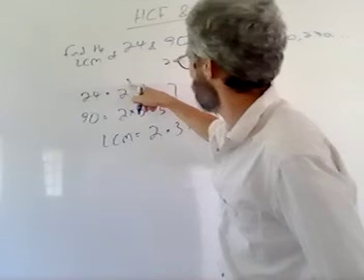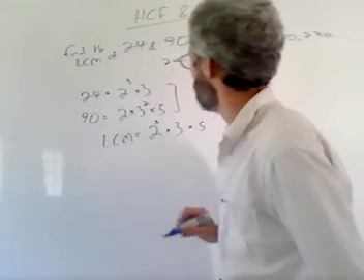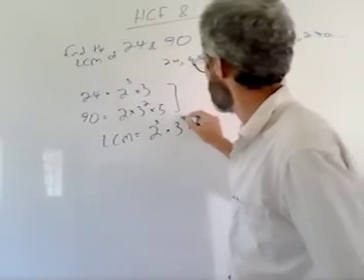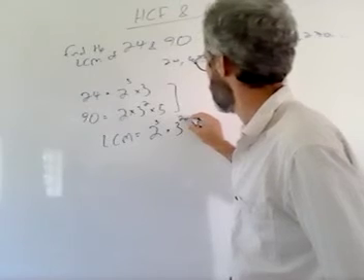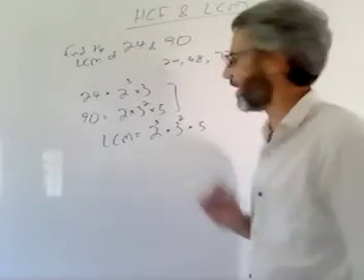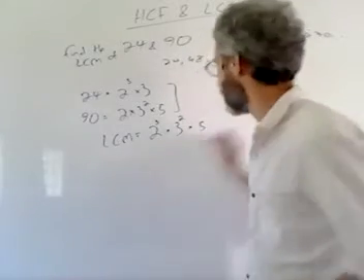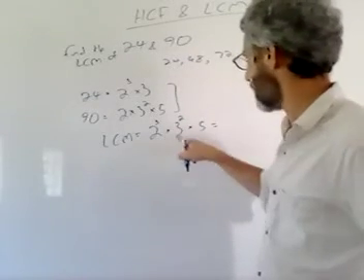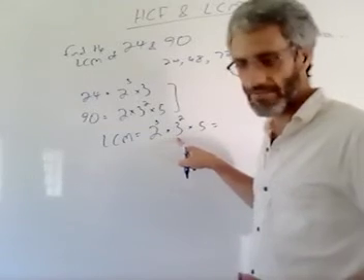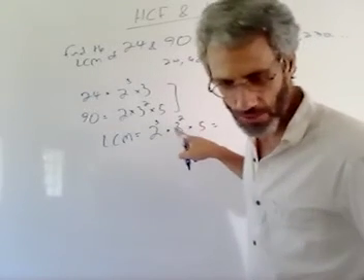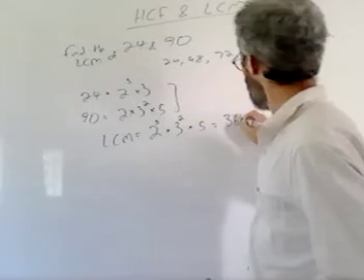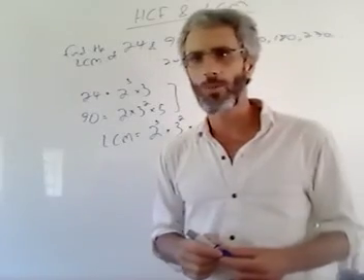So here is 3, here is 1, so that's going to be 2 to the power of 3. Here is 3 and here is 3 squared, so it's going to be 3 squared. And 5 is just 5. Okay, so that is going to be the lowest common multiple. Obviously, I need to find out a number. That's 8 times 9 is 72 times 5. Can't really tell you straight away. It's 360. So 360 is the lowest common multiple.